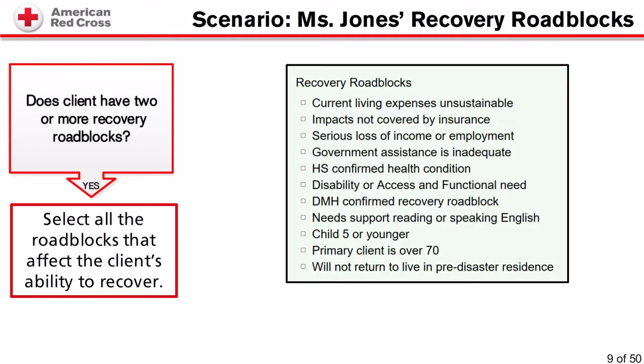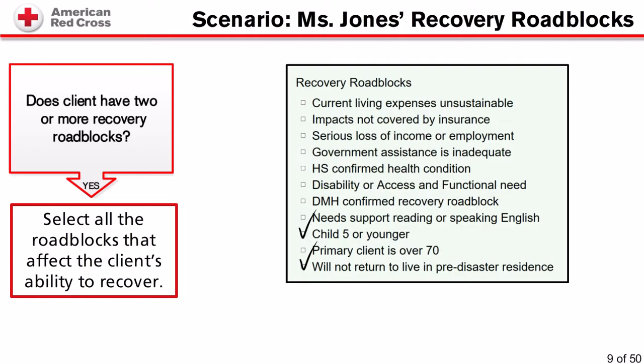Let's look at our scenario with Ms. Jones. We learned that Ms. Jones's apartment building was condemned by an emergency management agency, so she will not be returning to the pre-disaster housing. She has found a new long-term living situation, but it is in the next town over. She is unable to pay the security deposit or first month's rent. We also know that Ms. Jones has a baby and a 4-year-old daughter.